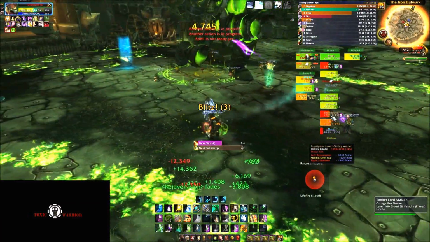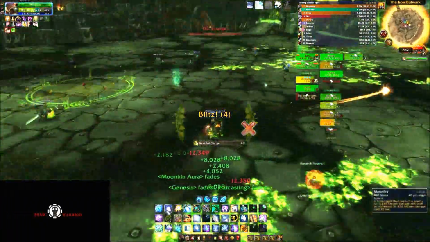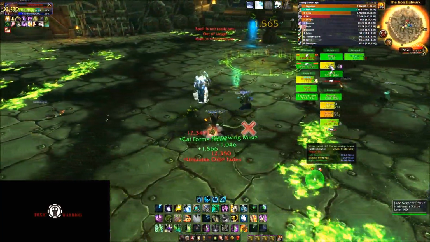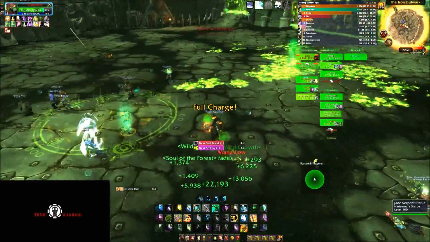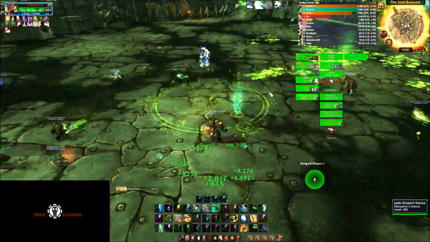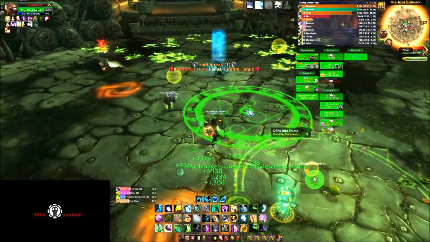Okay. Just avoid stuff, guys. You have a lot of mobility. There should be no reason why you should be getting hit by stuff. I mean, sometimes I get hit too, but that's just because I'm a dunce at times. But you're very mobile. You've got your cat form, your Displacer Beast, your improved running. You've got all the good stuff. Resto druids are very versatile. They're a very fun class, very awesome to play.